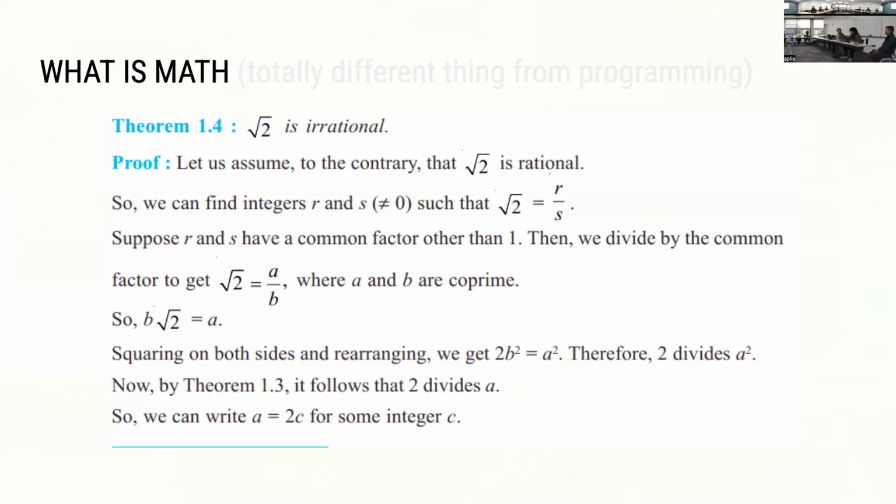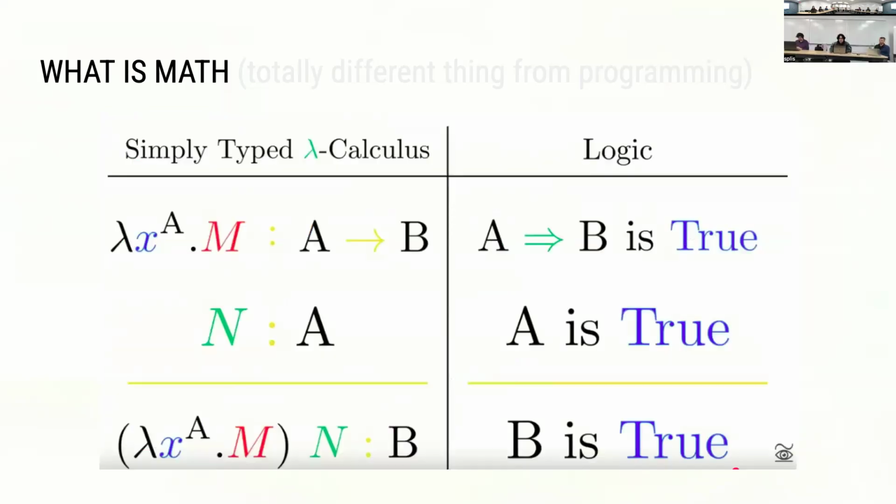The nice thing about mathematics is that even though it's sometimes expressed in natural language, it is sometimes formally verifiable. And the cases in which it is formally verifiable are the cases in which it is just programming. A subset of programming and a subset of mathematics is this thing called the simply typed lambda calculus. It is the calculus of functions that is also typed, so a function from int to int, a function from booleans to natural numbers, whatever. It turns out that the simply typed lambda calculus is a dual of formal logic, and so anything you can express in formal logic can also be expressed in the calculus. Cool.